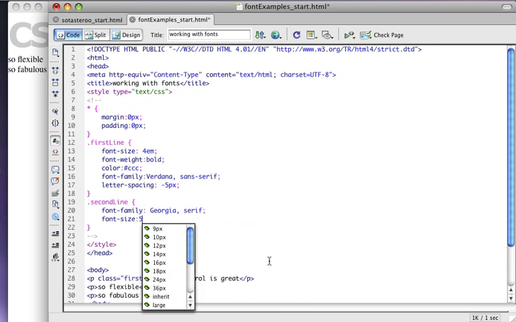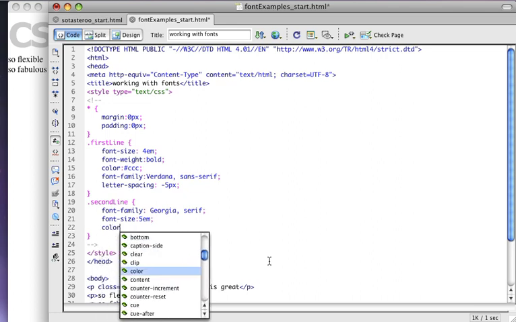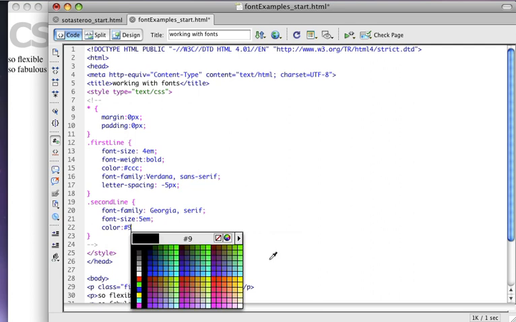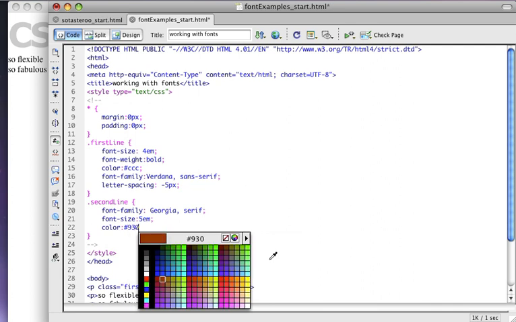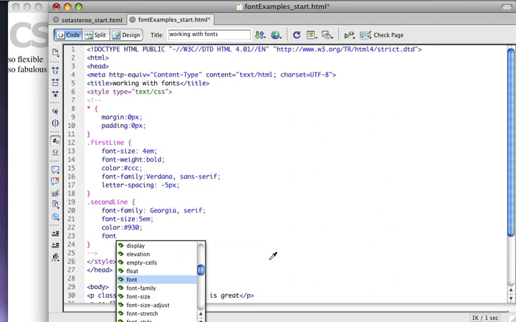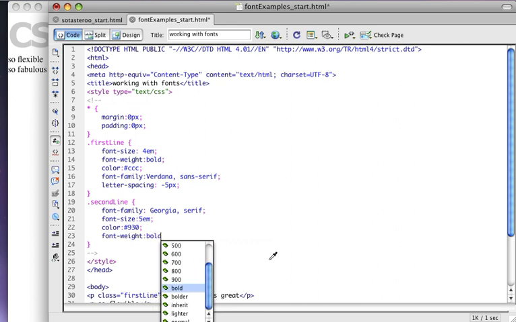And I'm going to go ahead and set my font size to, again, a fairly large size. I'm going to be using 5em. Let's set the color to a shade of red, so I'm going to use 930. Let's go ahead and set the font weight to bold.